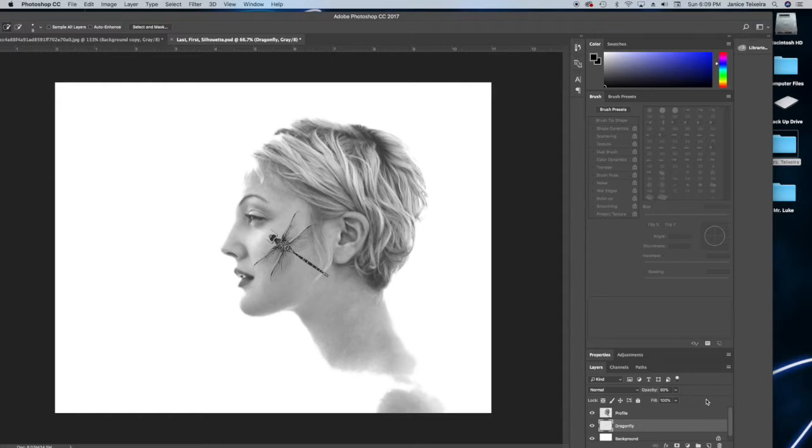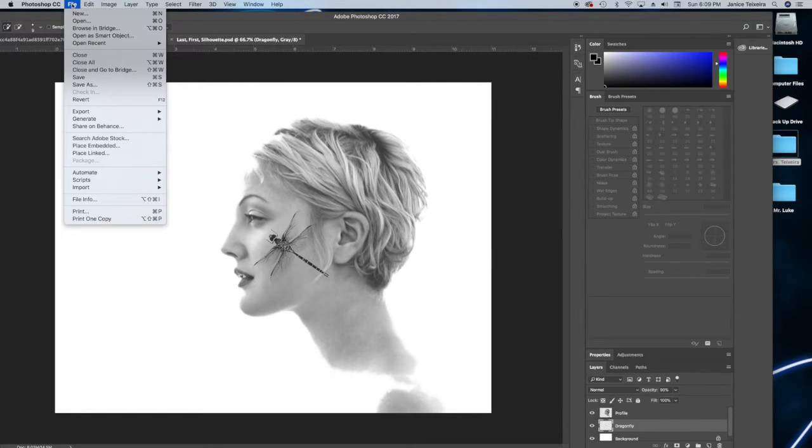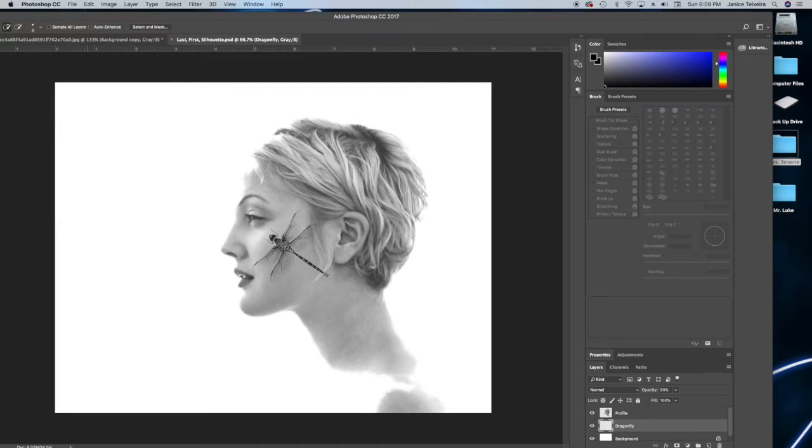So at this point, I'm going to File, Save. And next time we'll be looking at putting on that gritty background, that gritty texture. And I'll be also giving you a few options about how you'd like this to look. So you remember that sometimes depending on how you pull your gradient on the gritty texture, sometimes the background looks a little bit different, or just what's showing up. Some things might show up more, some things might show up less. So there are a lot of ways to approach this artistically, and you're going to have a lot of freedom in that.